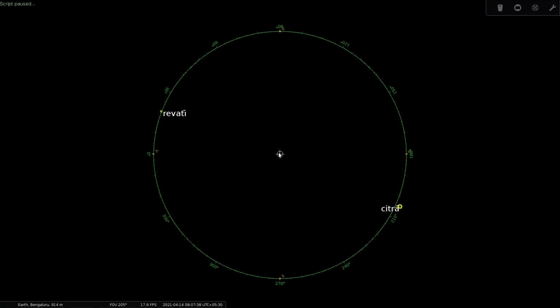Now, the first meaning of the term nakshatra, which I am going to take up, is that of an astronomical meaning. So I am going to roll the animation. Take a look. So the first point which I am illustrating is that there are two stars, Chitra and Revati, and right opposite to Chitra, 180 degrees from Chitra, I am marking off a point on the ecliptic, and I am calling that Meshadi. Mesha Adi, that means that is the beginning of Mesha. In essence, I am marking off a new 0 point on the ecliptic.